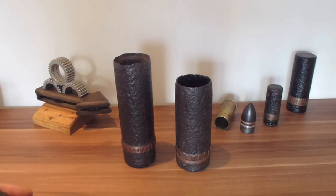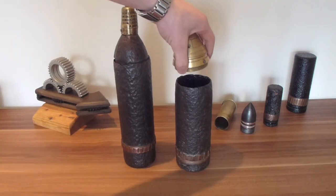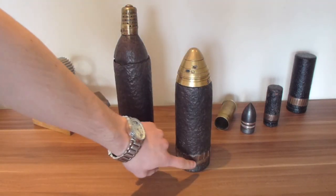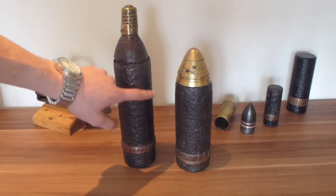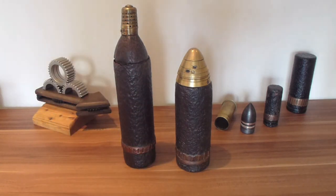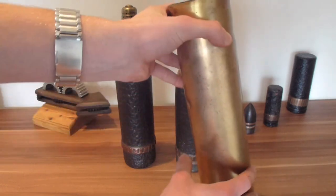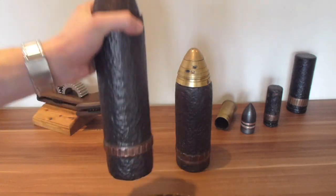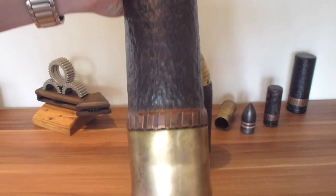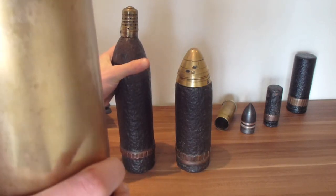That's pretty much the main difference. The obvious difference is the fuse and the drive band, and then if you look closely it's the double effect on the drive band which is British. Also the height of the French shell is normally larger, and obviously they both fit into one of these. The French shell easily fits in, and I won't show you the British one because you already know that goes in — you've seen it in other videos.